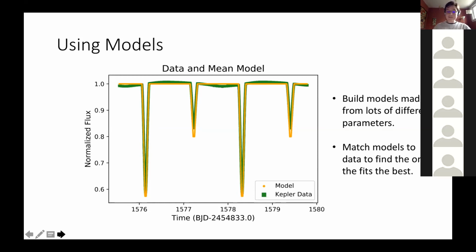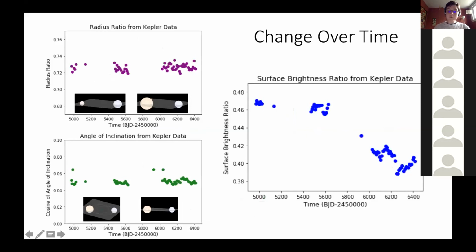It turns out that after I did this for lots of different parameters, most of the parameters didn't change over time. For a couple of examples, the top left here is the radius ratio from the Kepler data over 4 years. This is the ratio of the sizes of the two stars, and it is pretty much constant over time. This is basically a flat line. The same goes for the angle of inclination, which is how much the orbit is tilted towards or away from us, like whether we're looking straight along the edge or it has a little bit of a tilt to it. This is also pretty much a flat line. There are a few outliers in there, but it's pretty steady.